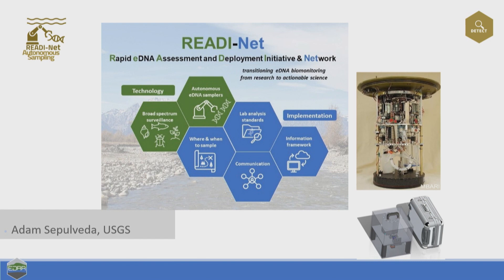Adam was already up here talking about the ReadyNet project, which is going to allow us to take samples of eDNA across time as well as across a large spatial area. I'm super excited about this. Even though I might not be an eDNA expert, this is going to allow us to ask really important questions and address some of the trust issues that have been mentioned about snapshots being hard to interpret. If you get samples across spatial and time scales, it's better able to assure the results of your sampling. If you have questions, Adam's in the room and would love to talk about ReadyNet.